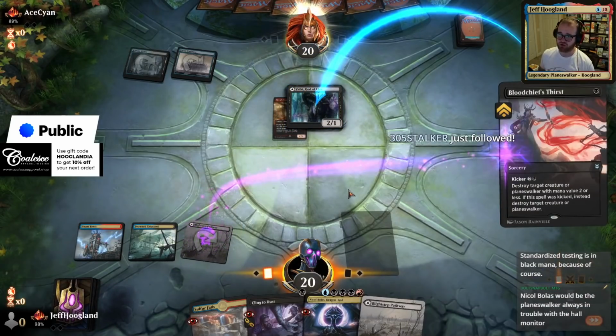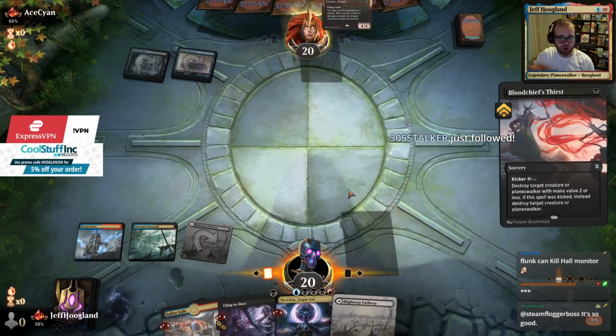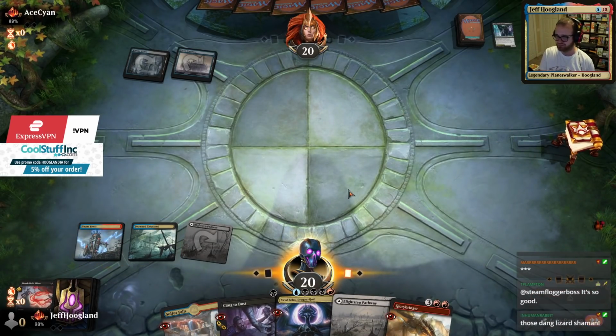The Bloodchief is hungry. Want to kill this in case they have a Release the Winds next turn. You really don't want to let Valky fart, chat. It's not a pleasant experience.